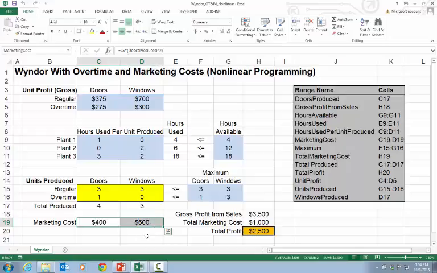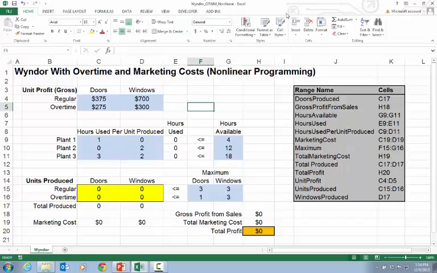And so our ultimate calculation of profit is our gross profit from sales, which is simply the sum product of the yellow changing cells times the per unit profits, minus the marketing costs. So now this is a nice blended model because it's got the separable method for handling the overtime, but we're using straight up nonlinear functions for our costs for marketing. And so if I zero that out, let's take a look at this model.